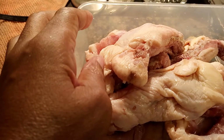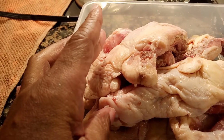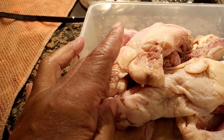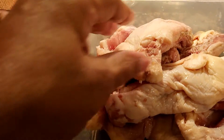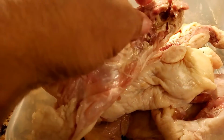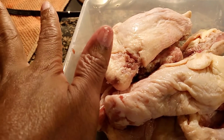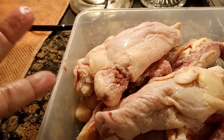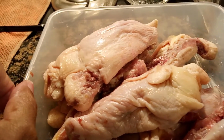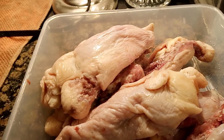This is what we used to do when we made chicken and dumplings. We mostly used the backs and the necks and fried the chicken thighs and the legs and the breasts for dinner. Sometimes you can use the chicken thighs to go with the chicken backs. But there's enough richness in these chicken backs that you boil them and get that substance from the bones. They boil them maybe 2 hours, until that substance gets real rich, and then we drop those dumplings in it. I'm going to show you how to do that in a few minutes. So right now, I just want you to know, this is a way back one, y'all. The chicken backs and dumplings.